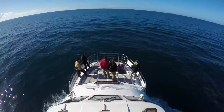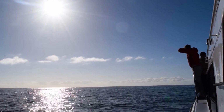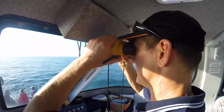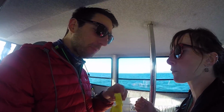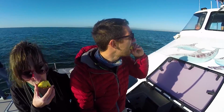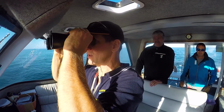Once we are out of the Tauranga harbour, one of the team members is gathering us at the front of the boat to give us a rundown of how this dolphin swimming is going to work. She's going through all the equipment we're going to be wearing. We're going to have a snorkel and mask as well as a wetsuit to keep us warm in the water. And she's also going through what it is like to find the dolphins. They don't find the dolphins 100% of the time, it's more like 95% of the time. But there are a few conservation laws which determine whether we can swim with the dolphins or not.